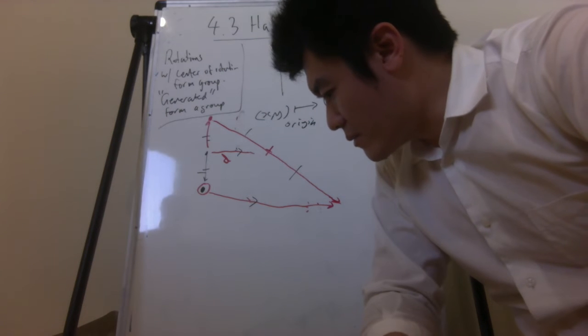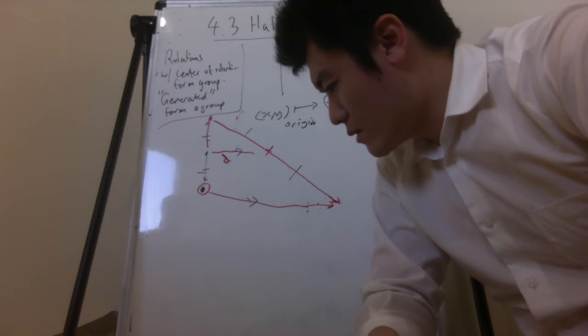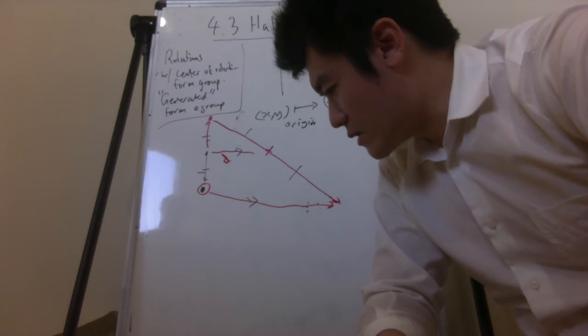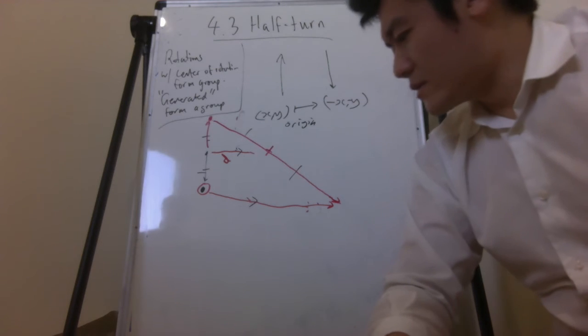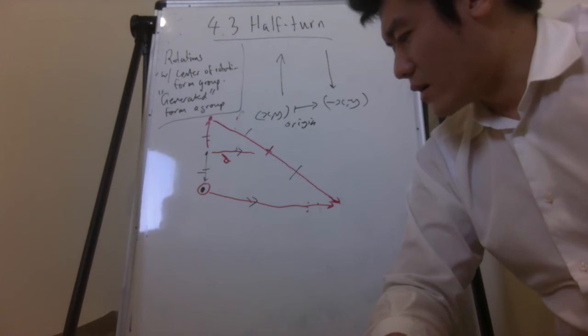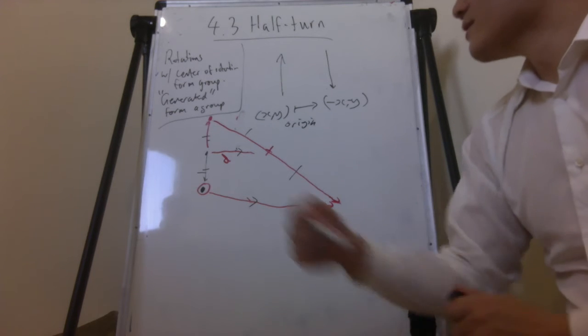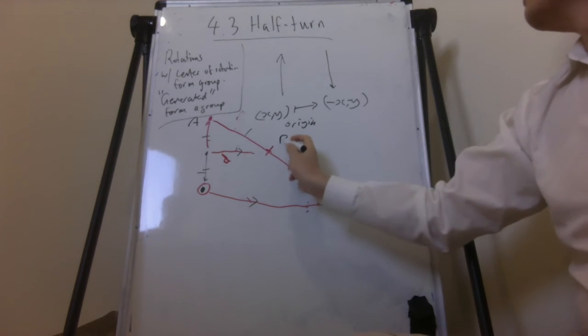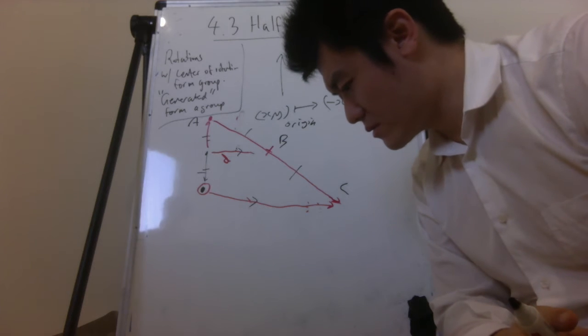They didn't say that, but we were wondering about that before, so we got to answer our own questions. Which reduces to the identity if the half turns have the same center, obviously. More precisely, if A, B, and C are evenly spaced along a line. Okay, what does this mean? A, B, and C are evenly spaced along a line. Is that what they mean?